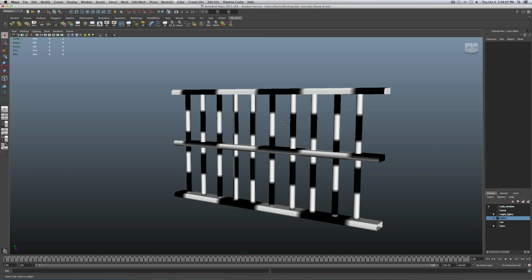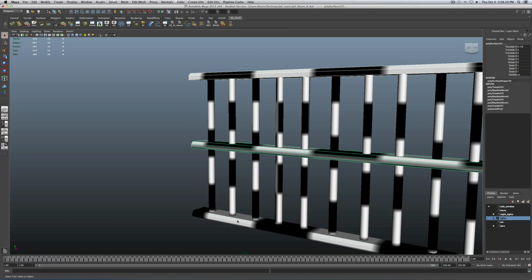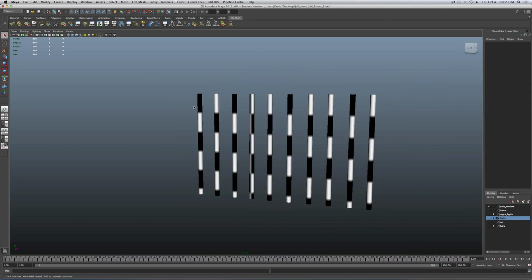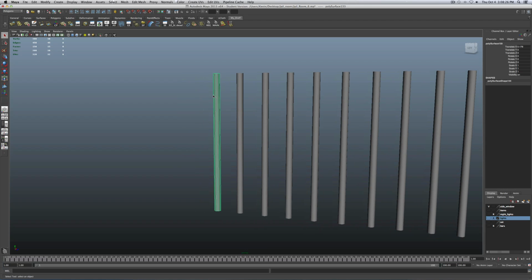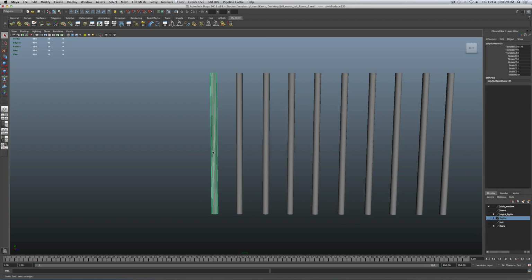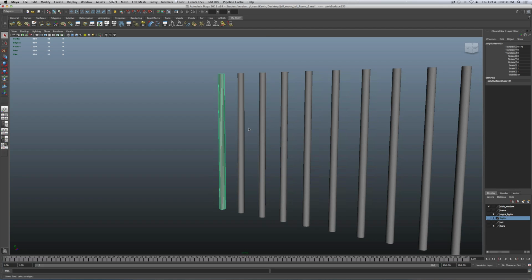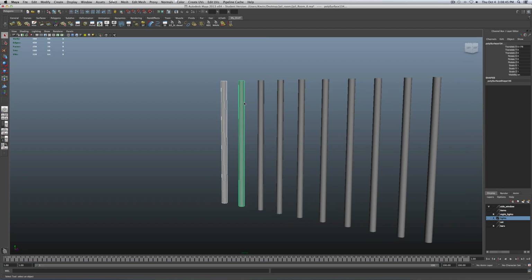However, there's an option in Maya where you can transfer the UVs from one object to another if they represent the same shape and height and width. So basically, for an example here, let me just hide these. Here you have the exact same shape aligned in a row. And so what this means is that you can eliminate yourself a headache and just transfer the UVs from this one to that one because they represent the same shape. So it would only make sense that they would be the same.